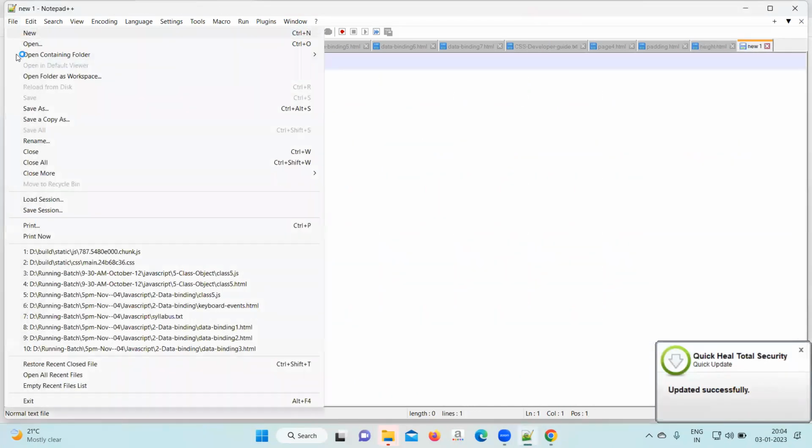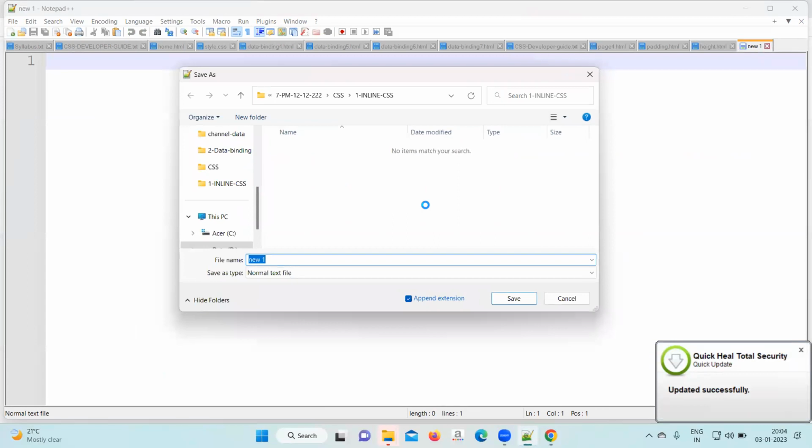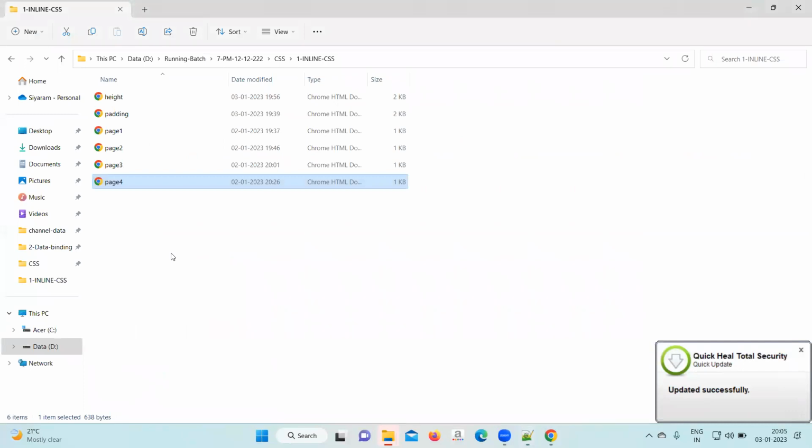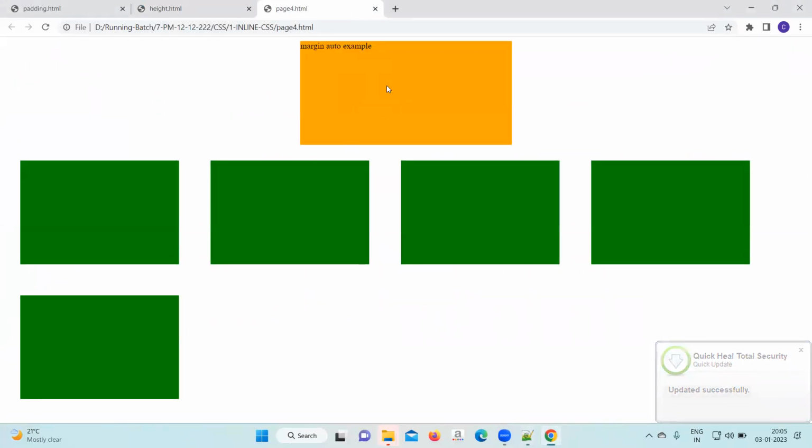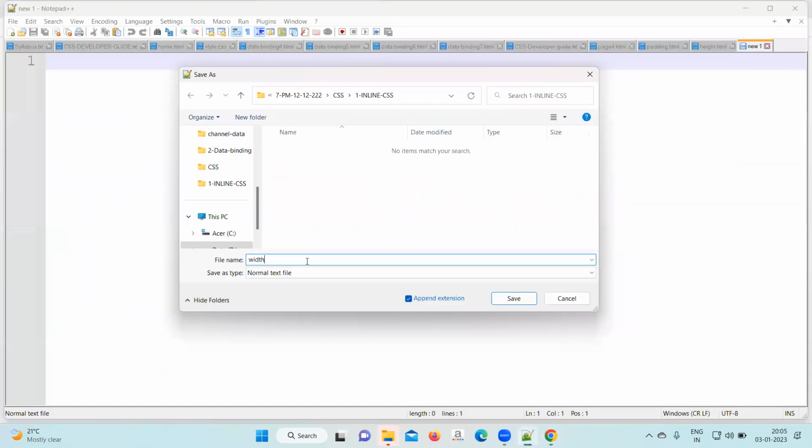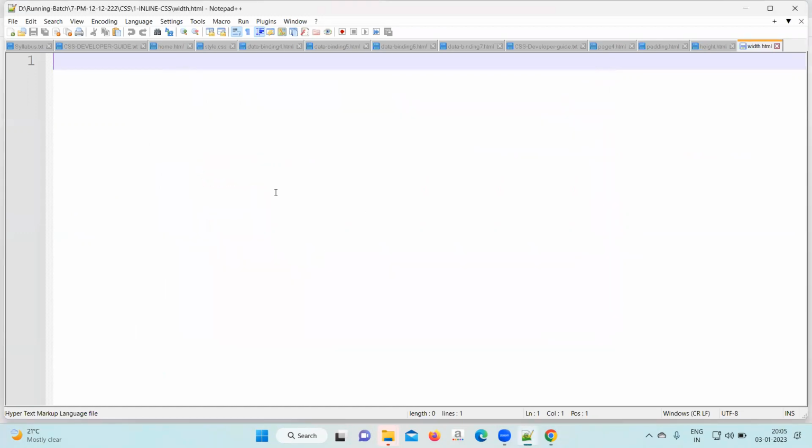Next file you write width.html. Come inside the width.html file.